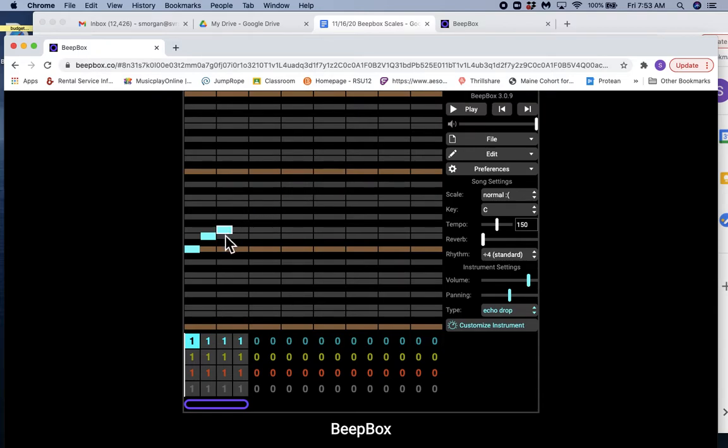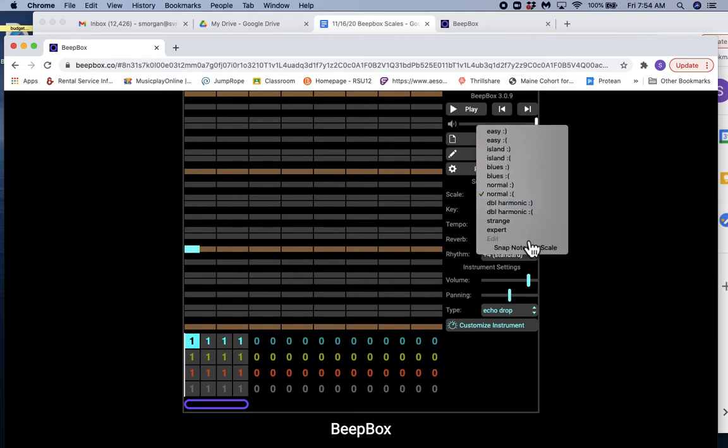The next thing we're going to learn about is what an interval is. An interval is a distance between the notes. If you notice some of them are blacked out, that's because we're not using those notes. So an interval is just the distance between them. For example, this is the distance of 2 blocks because there's one in between them. This is the distance of 1 block, which brings me to my next part.